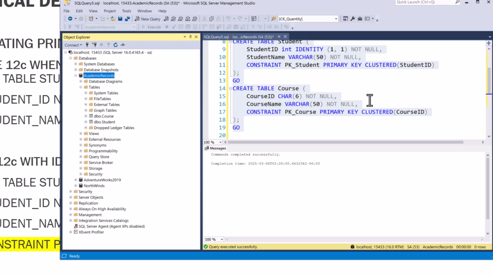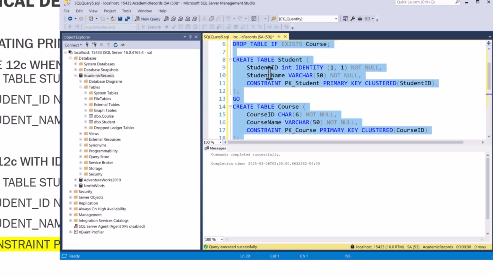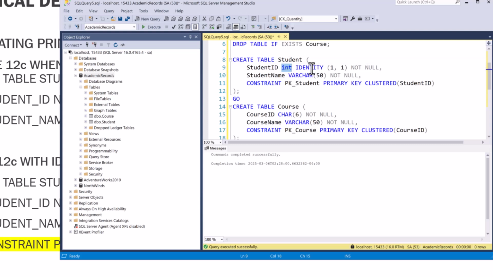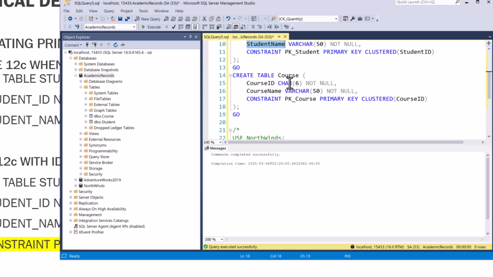So now we see those tables there. We have our student ID, it's type integer. Using the identity, it's a not null field. We have our student name, we've defined it as varchar 50, not null. We have our constraint, which we are naming. The primary key is student ID. Similarly, we have the course with the course ID.